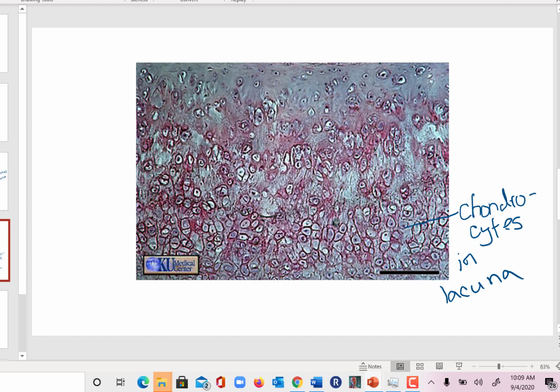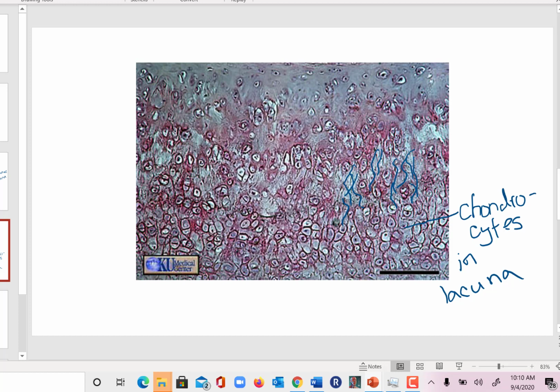The chondrocytes of elastic cartilage are almost indistinguishable from those of hyaline cartilage. They are typically closely packed and surrounded by only a small amount of extracellular matrix. The elastic fibers are both denser and more highly branched in the central region of the extracellular matrix, where they form a web-like mesh around the chondrocytes within the lacuna. So you can kind of see this web-like mesh, these fibers in the extracellular matrix, all around the chondrocytes that are in the lacuna.